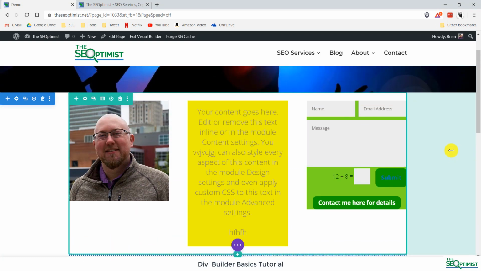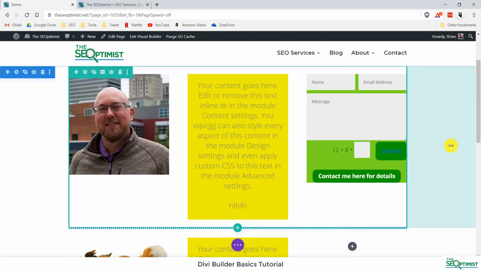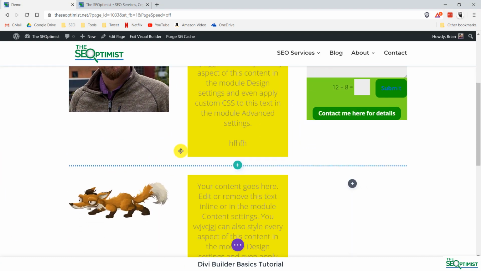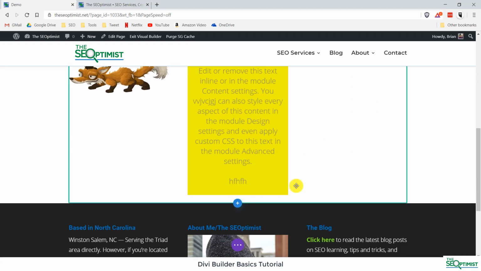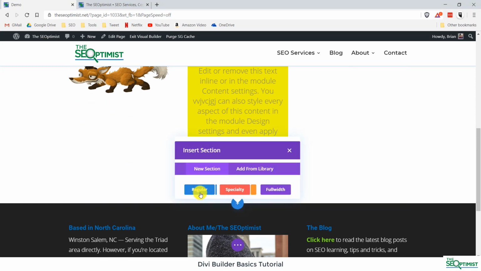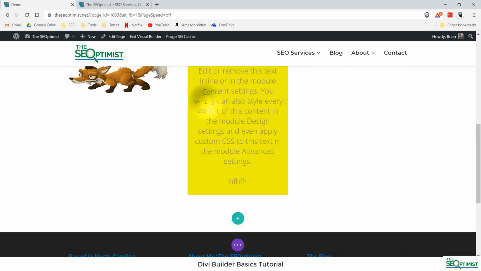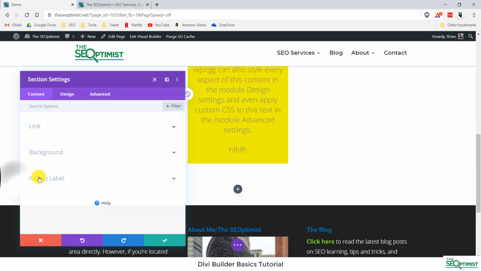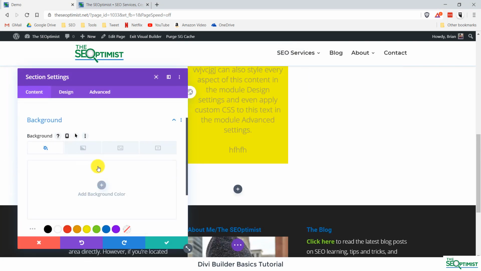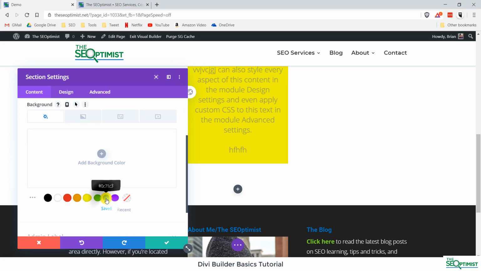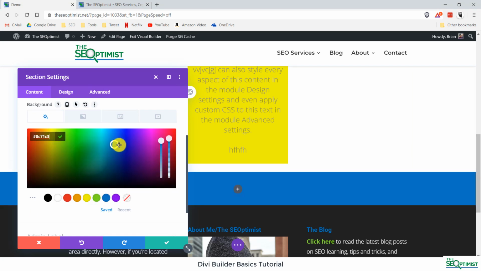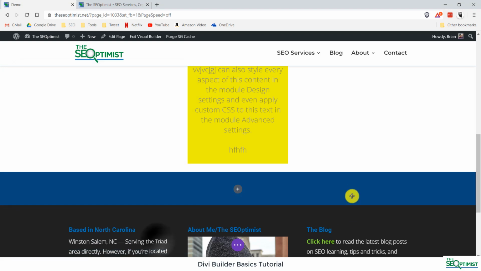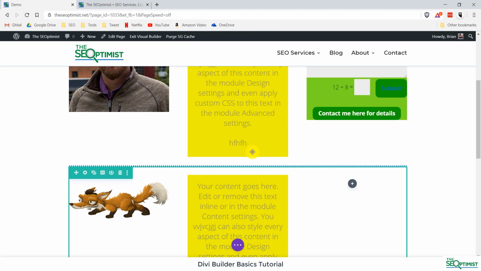And what I like to do too on a lot of my designs just to make things stand out is, say I have these areas that are all white background just in different stuff. To really make it stand out now, I'm going to want a new section. Let's start with just a basic row. And I want this section to have a starkly different background color. So maybe I pick blue, and then I click in here and I drag it to a darker blue like that. Now that's very distinct from everything else.